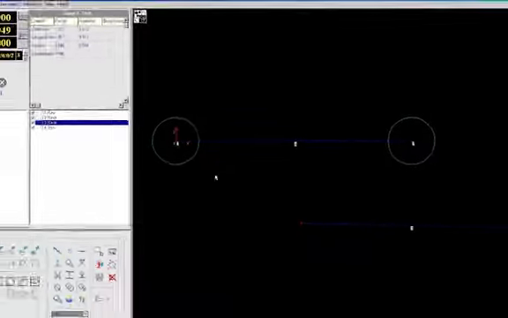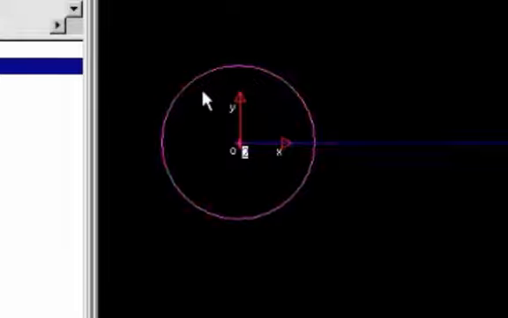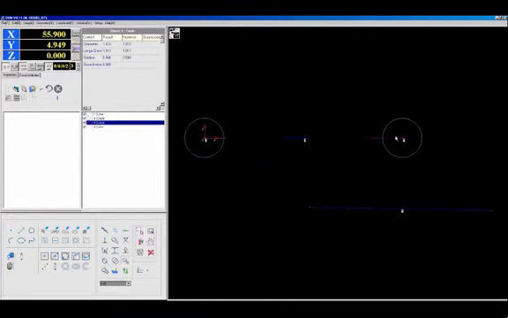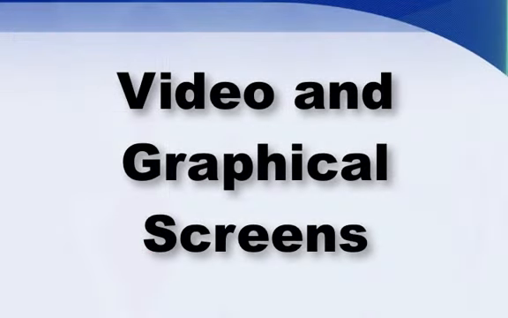After that, you will notice a red marker which is showing the part 0 of circle 2 being established as a datum, and circle 3 has been corrected for skew. All of our dimensions after this point will be corrected for that skew angle. So you can see a very powerful capability here in the ability to quickly and easily align a part that isn't necessarily aligned with a fixture on the stage. This would conclude our overview of the video and graphical window.